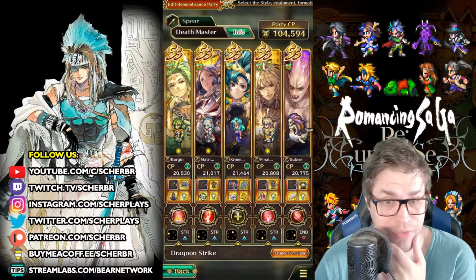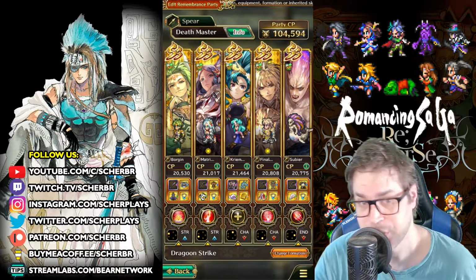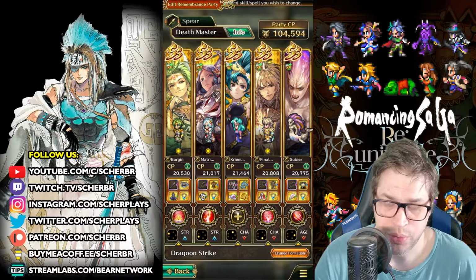You can go for a full evasion route if you want. If you have Subier and Matriarch, they will buff agility so much that you will hardly be attacked. But there are also plenty of other good characters to use here, like Rian Hild.